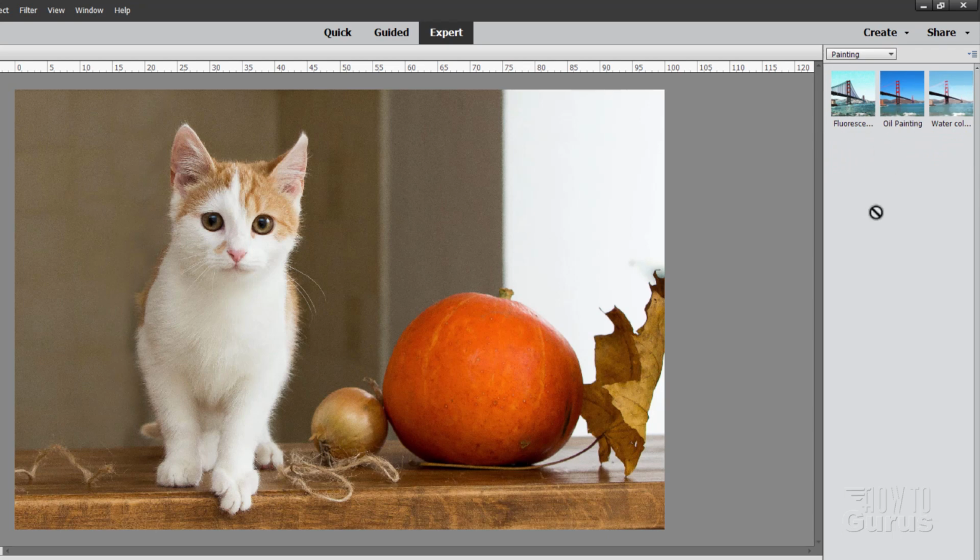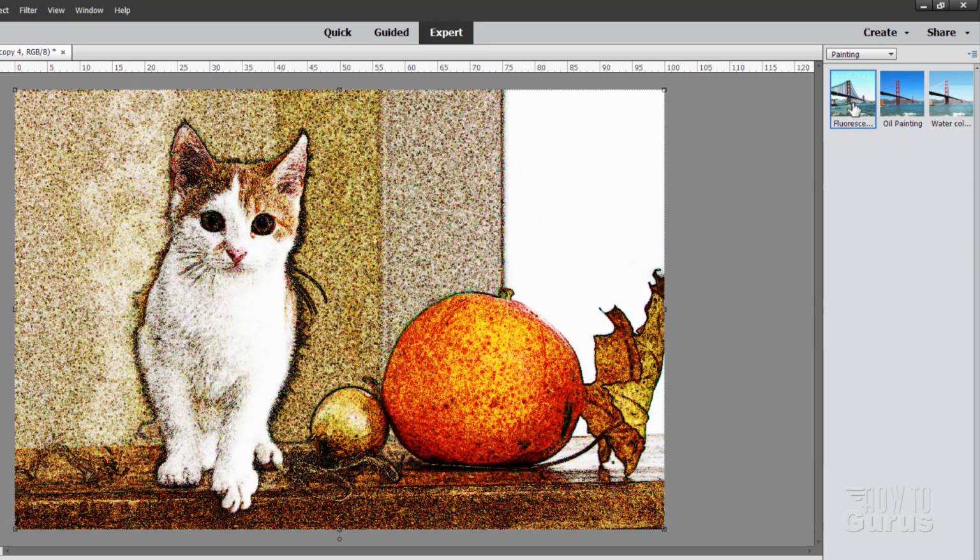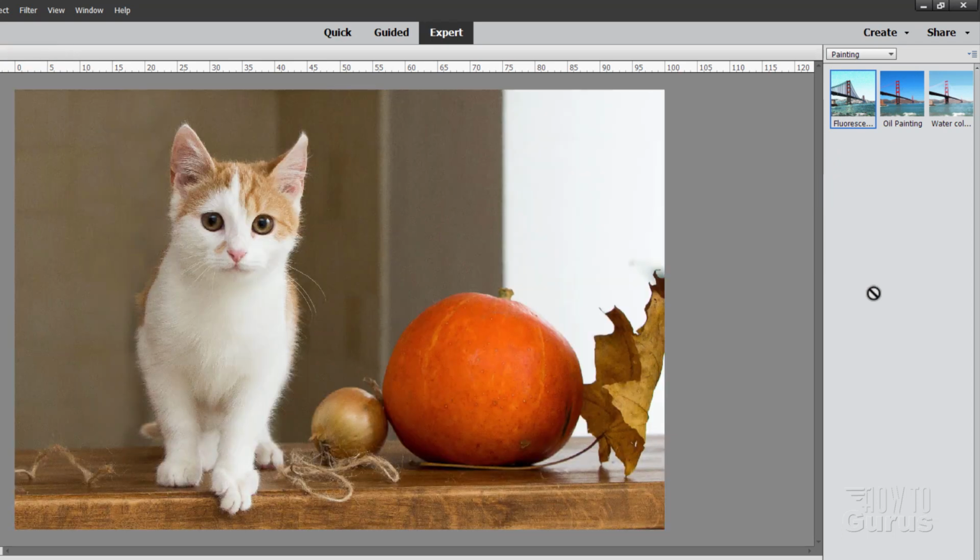There we go. Now, paintings, these are a little bit odd. I have to admit, some of these are kind of strange. Here's the fluorescence. As you can see, that's a bit of a strange look. If it's just imagery, I don't think it works out that well for things that are alive like this cat. It's kind of nice over here, though, as a graphic picture. So if you have just objects, this might be a nice one to use as a basis for doing a card. Okay, let's just back up out of there.